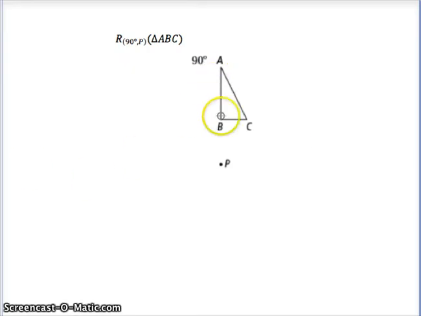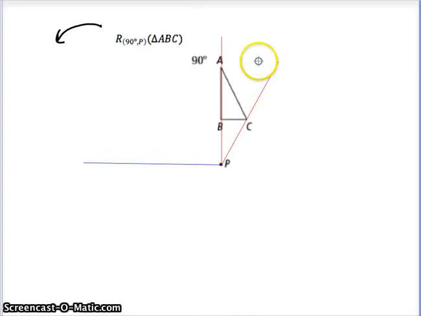All right, so I've got to start by drawing a line. Let's use red here. I'm going to draw a line from P through each one of my vertices, and this works out nicely because A and B lie on the same line. And then a line from P through C. Then I'm going to rotate these lines 90 degrees. I'm moving in a counterclockwise direction because it's a positive rotation. So 90 degrees from the line that goes through AB would be over here.